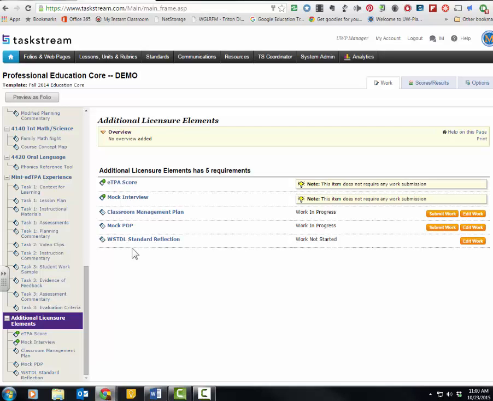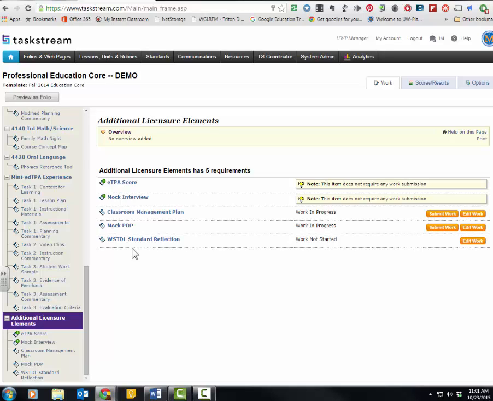Basically, it asks you to take the 10 teacher standards and reflect on how you've observed or met those standards in your pre-student teaching placement. For those of you that have been listing off the KSDs in your weekly reflections, you will have a slight added advantage in that you are already working to align your observations and experiences to the teacher standards. So just keep doing that, and if you haven't been, start doing it, because that will help you out when we go to complete this standards reflection document in class. But for now, really you could just upload your classroom management plan and mock PDP.